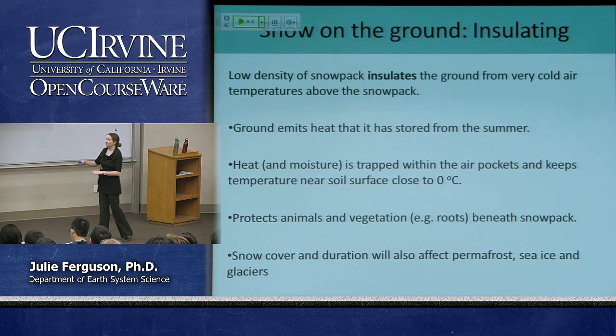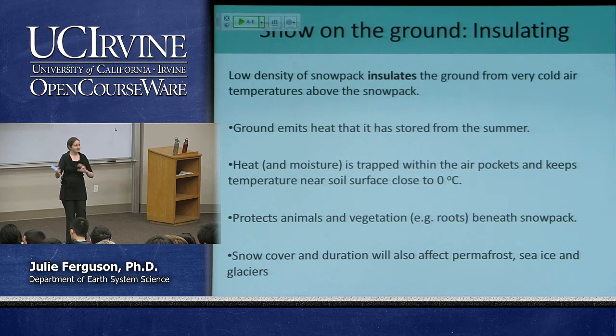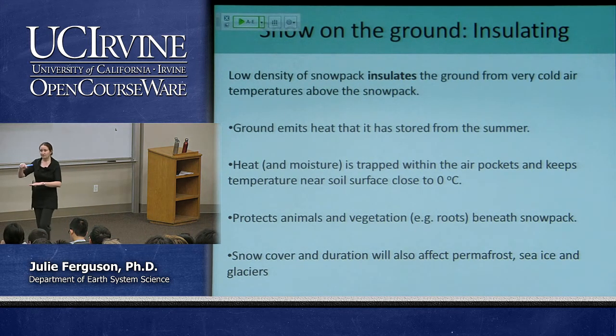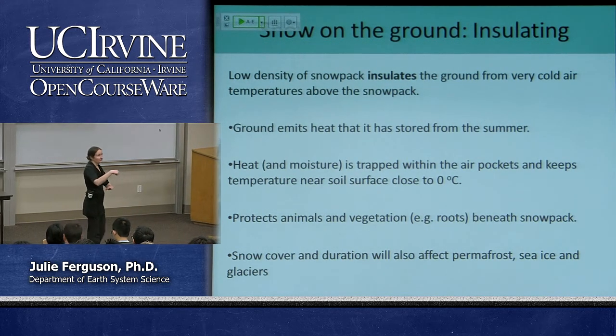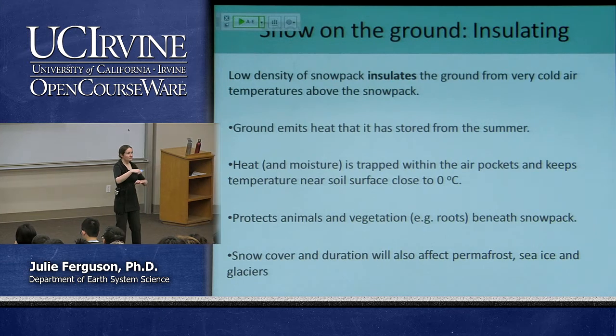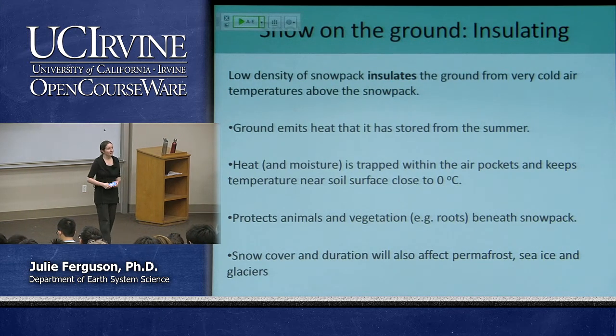Snow cover will also affect non-ecosystem related things. So if we have a snow cover above our sea ice, or if we have snow cover on our glacier, then that also is protected from perhaps more melting in the early spring. So snow cover and the duration of that cover is pretty important. Does that make sense? Yep.